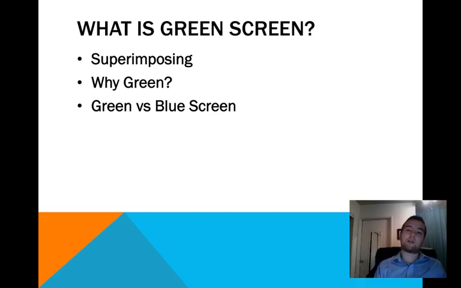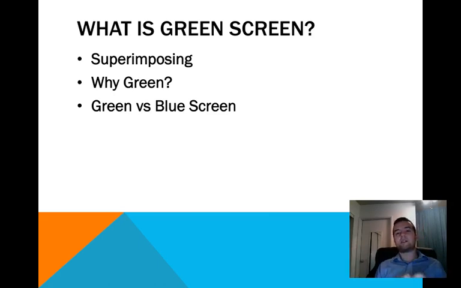So why green? The green screen color is a very bright neon green that is not a natural color. You will get the same sort of hue in nature in plants and stuff, but it's not a very popular color, at least when it comes to human beings. We don't have any features that are that color naturally anyways, and most people don't wear bright green shirts like that. So it's just a color that is easily selectable to be taken out.